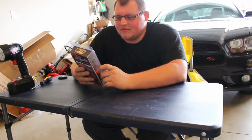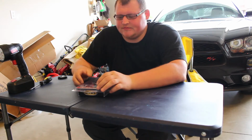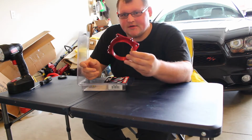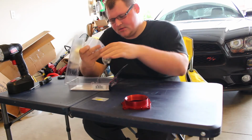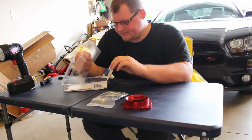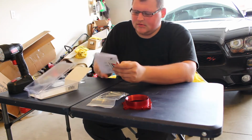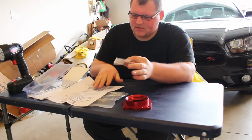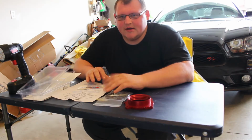Throttle body spacer from Air Aid. Here to see what this thing does. So we open her up. Obviously got your throttle body spacer, VNC sticker, got some bolts, and O-ring. Instructions. Oh, a sticker. Can't forget those stickers. All right, let's do it.